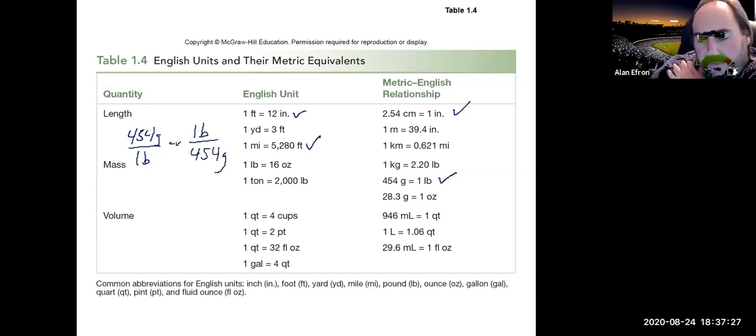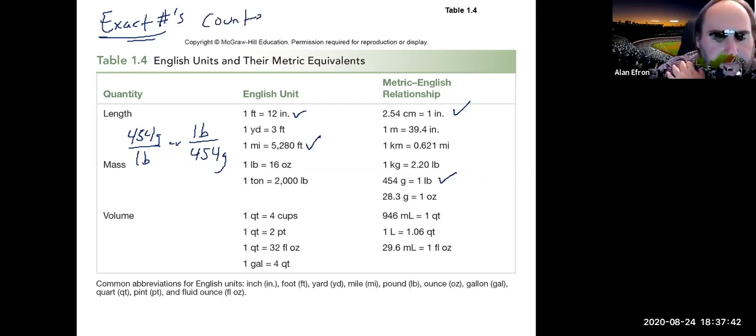Now, when we talk about conversion factors, they are considered what is known as exact numbers. And exact numbers are things that are either counted. So for example, if you had 5 apples on your desk, you wouldn't do any type of weird scientific process to figure out how many apples you have. You would simply just go to your desk and go, I got 1, 2, 3, 4, and 5 apples.